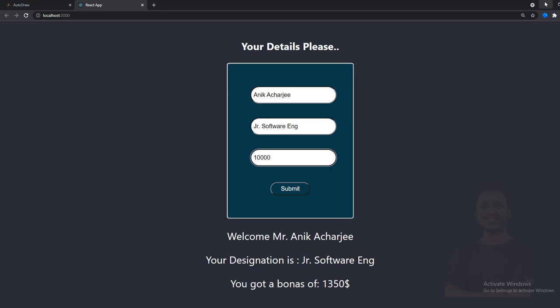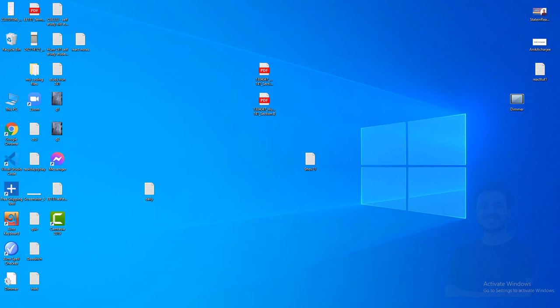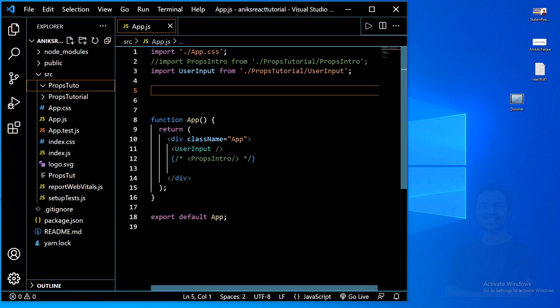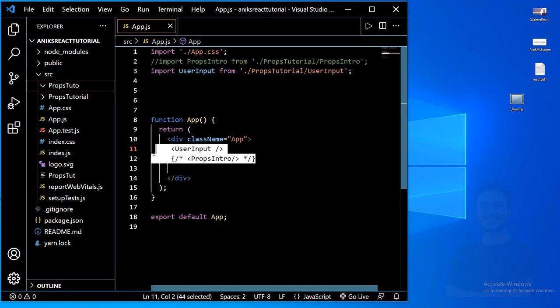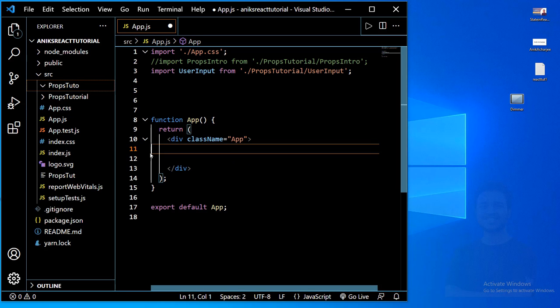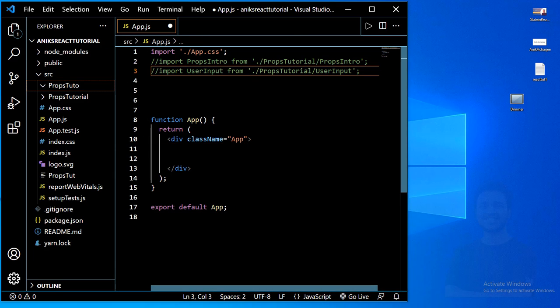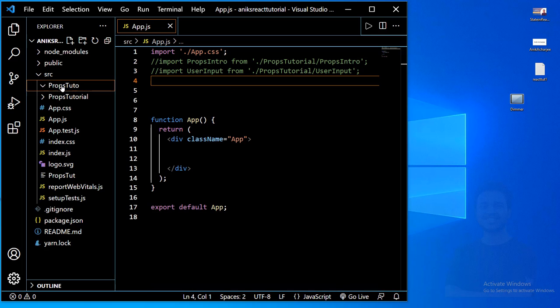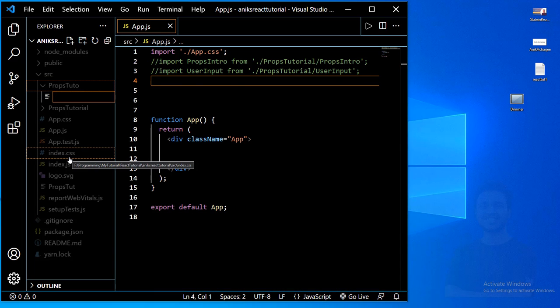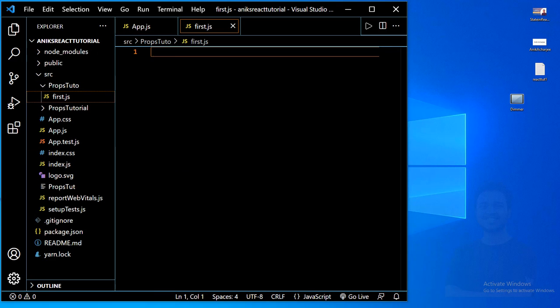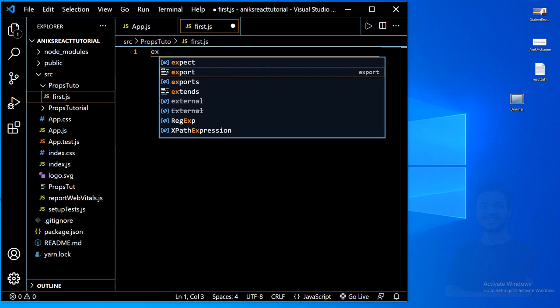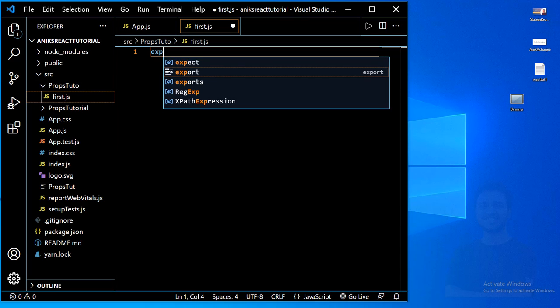So in this tutorial we will see what props actually is. For this I want to make a file using props, a file fast.js, and I want to declare this component as a functional component.